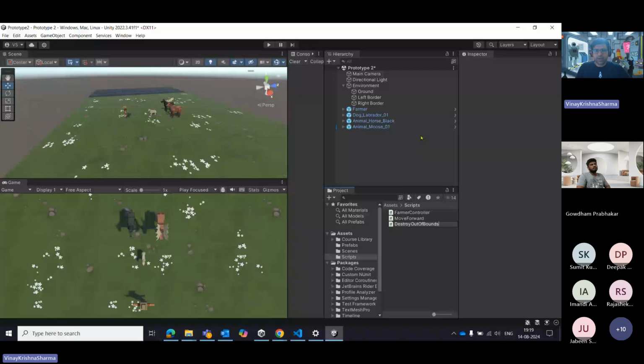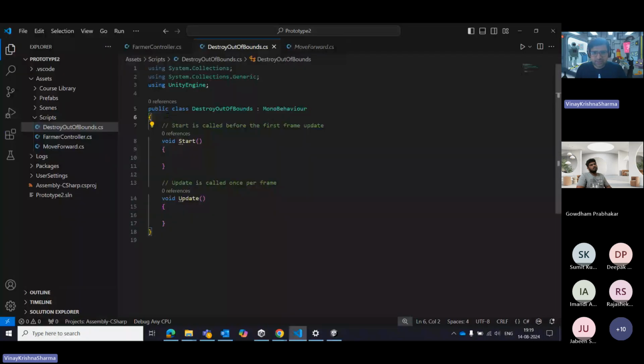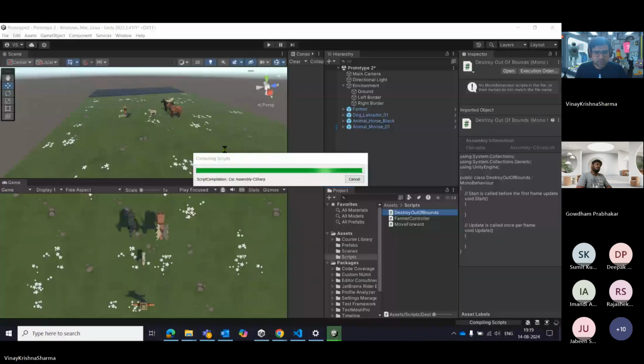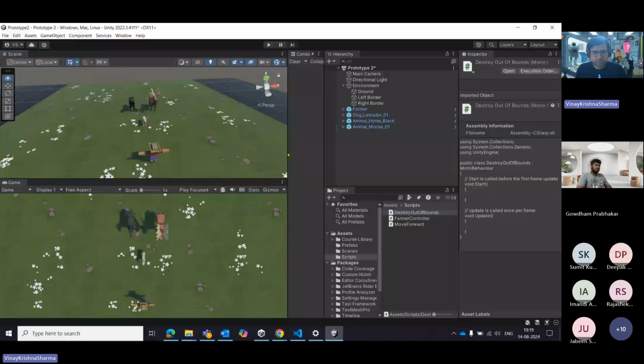Now I'll move it, and let us define the bounds. Let's just roughly define the bounds. Let me switch the scene view so that we can get an idea. So I right click, drag and use my keyboard to position it this way. Right now, I'll just use the farmer for example.